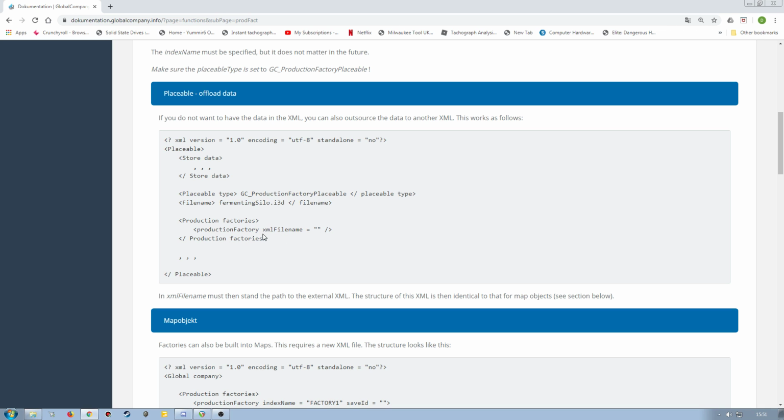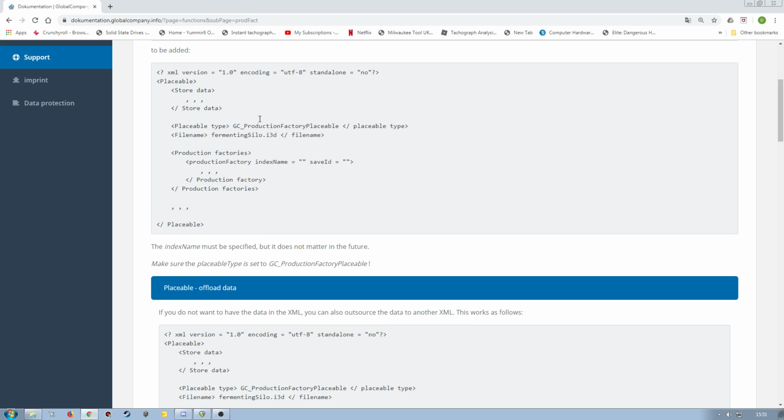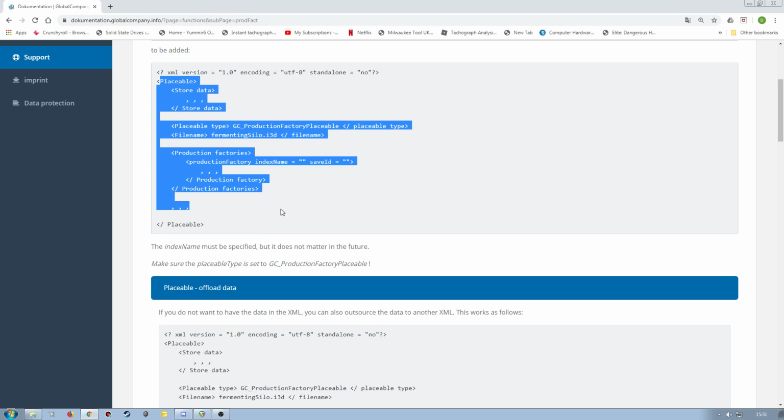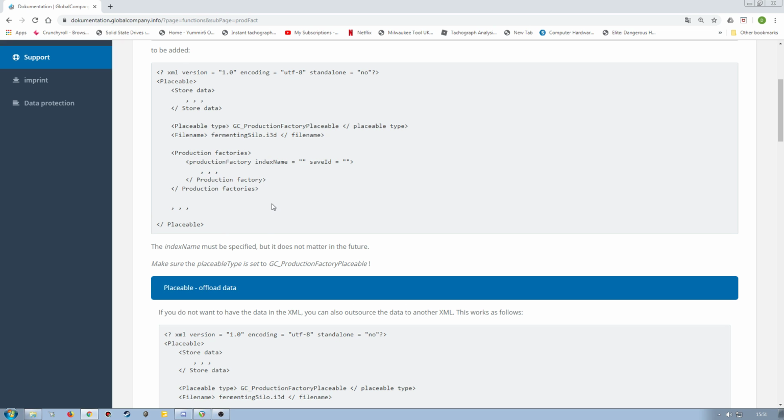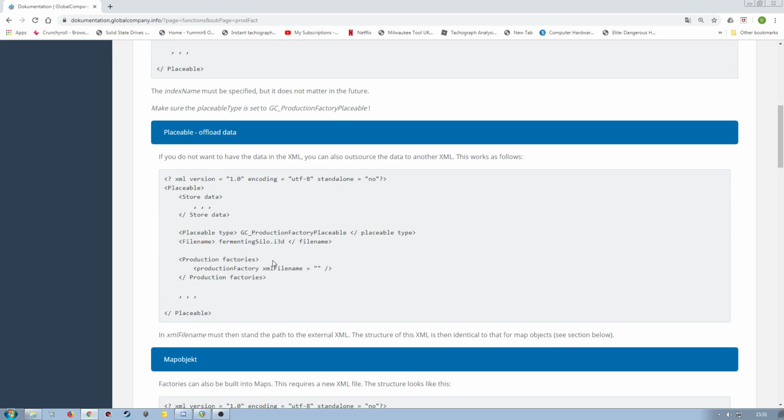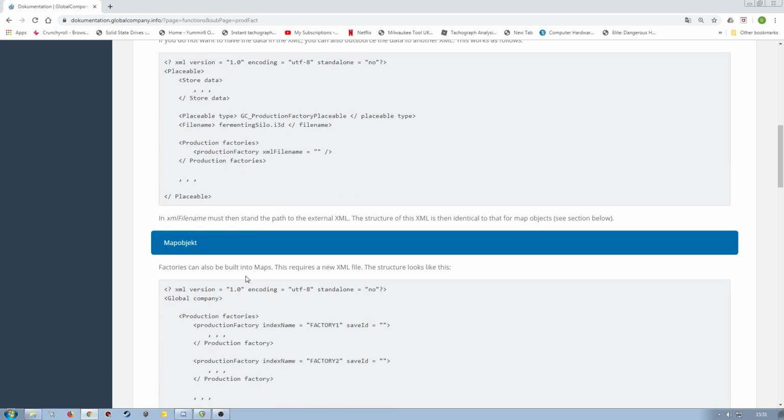That seems to be, for me, too many XMLs. That's too much going on. So I'm going to structure it all in one XML, so it will have all of the stored data and all of the information to do with inputs, outputs, animations, all contained in one single XML. But there are advantages to this particular method, I would say, and it's nice to have the feature. Whether you choose to use it or not is entirely up to you, but it's nice to have that feature there. More features, the better.